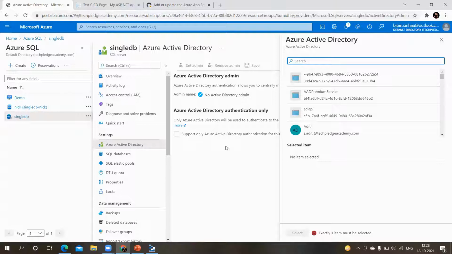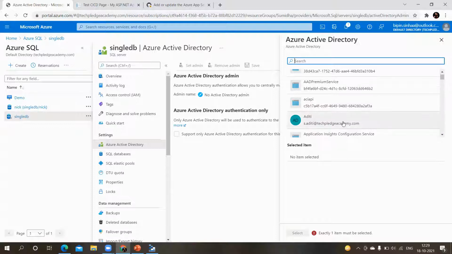Okay, so over here you have Active Directory. You can set any of the users as the admin, which has the role for the admin can add the user and also you can set any of the users as an admin.